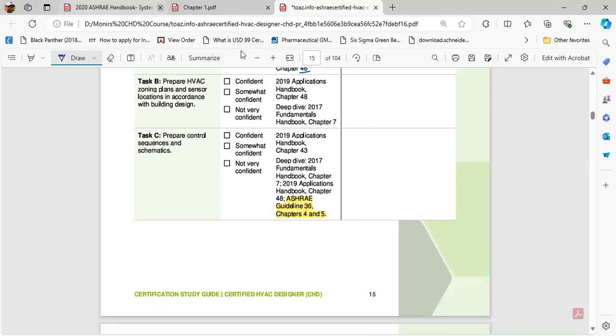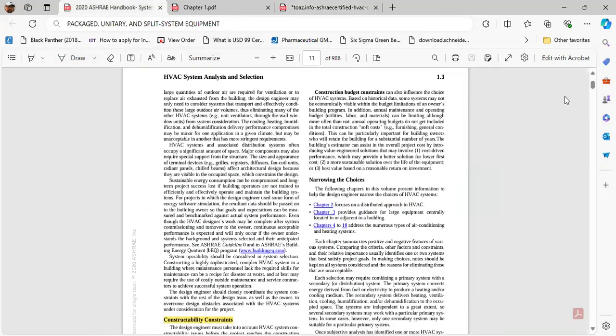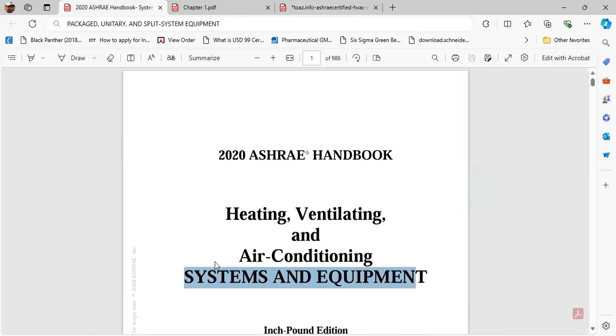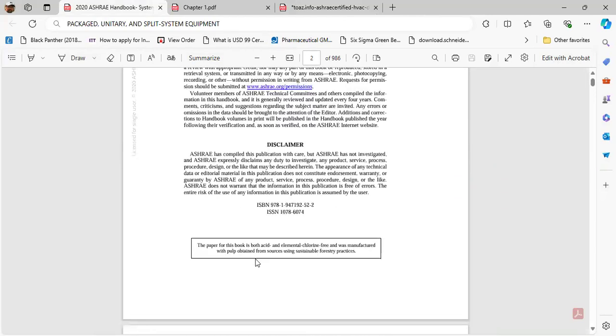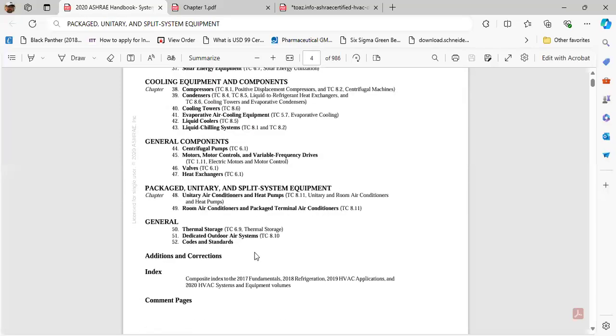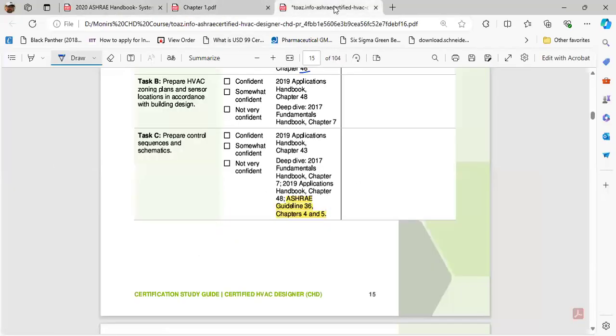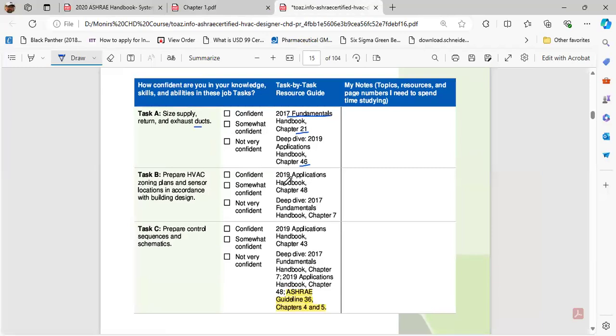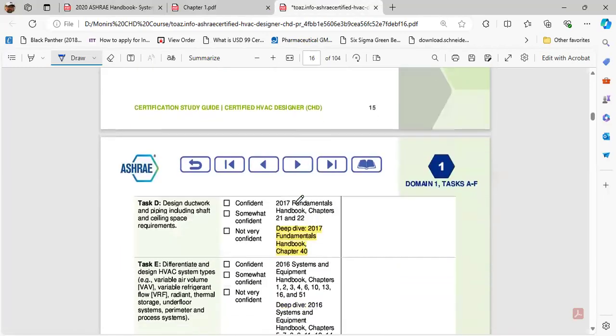So let's say here I have something open. This is the Systems and Equipment handbook. You don't have to study all the chapters from Systems and Equipment, only the chapters mentioned in here that need to be studied. So we have narrowed down the focus.